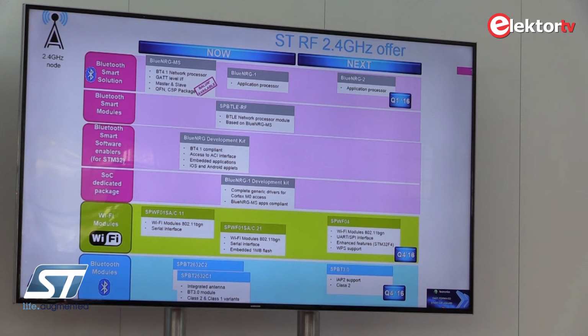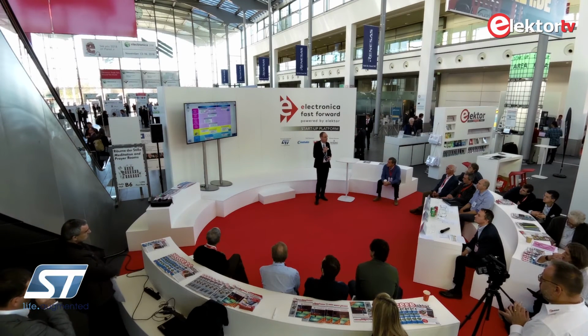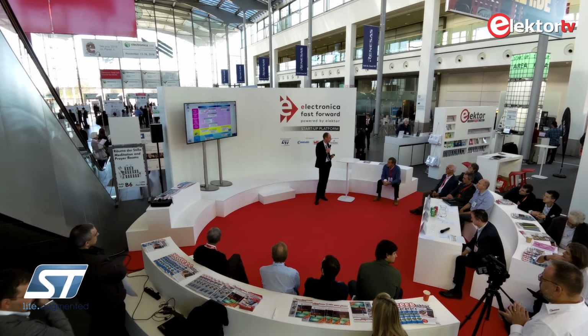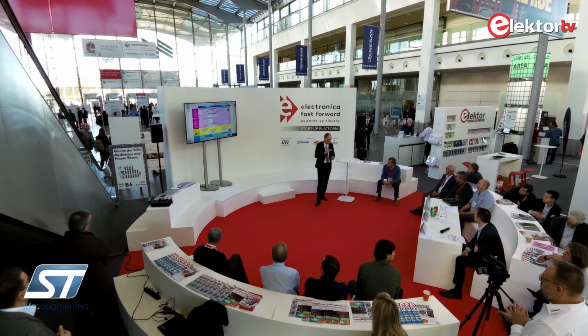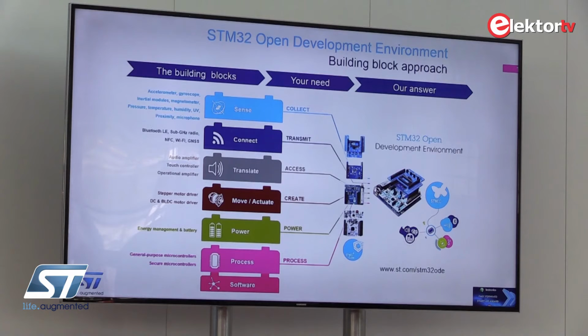One thing I did not cover during the speech is the BlueNRG-2, which will provide more flash inside the application processor in order to be able to extend your own application. Sorry. So that was, I would say, the basic offer in terms of connectivity that we can provide you. Now we need to make sure that we help the customer and you to be able to connect these devices one to the other.